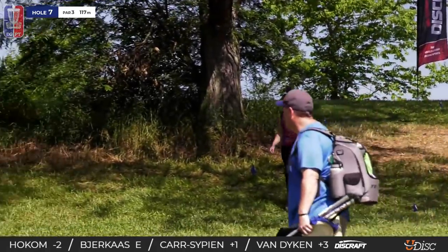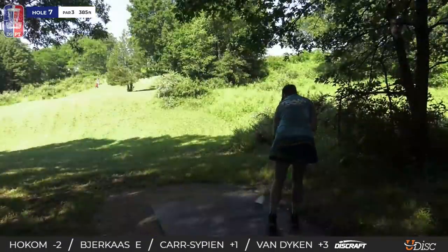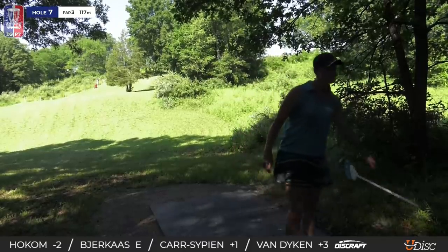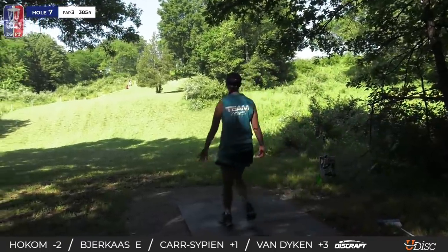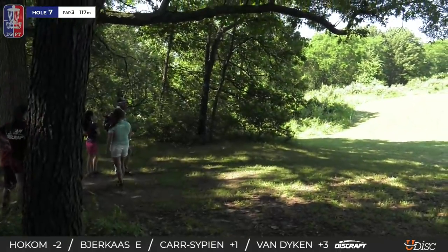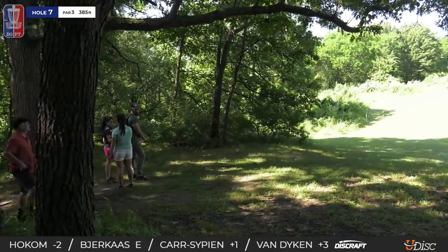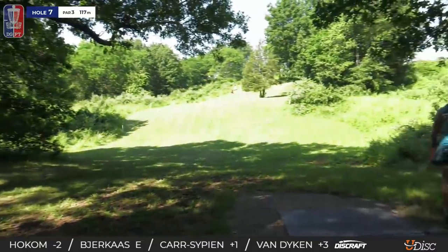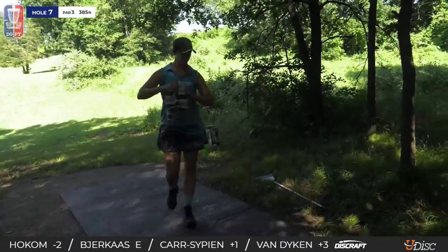So that's something we haven't touched base on yet, Marty, is it could be a little bit breezy out there. Yeah. And when you're dealing with uphill and downhill, that's a big factor, because then you're exposing the bottom of the disc to those elements. Right. And when we did the whole preview, I said you had to hit a gap, and I was wrong about that. I'm not too familiar with the women's tee pad, so I apologize for that.